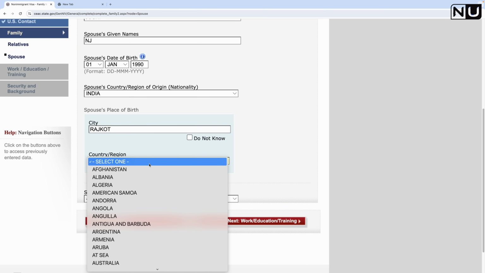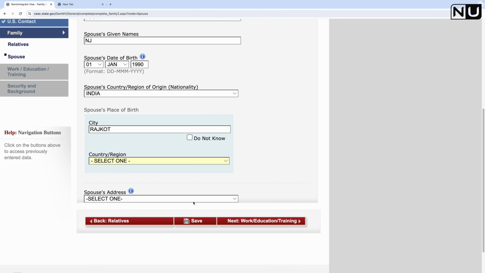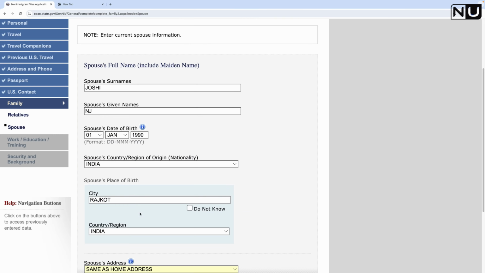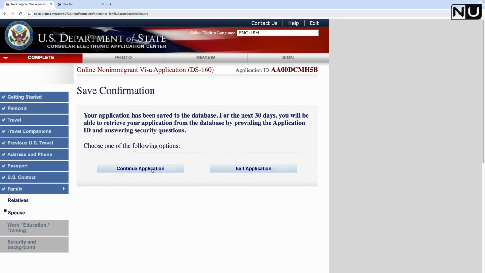I'll just mention an example, India. And spouse address: if your spouse is with you, you can just select same as home address. If your spouse is in a different country, then you can give the details accordingly and save it.